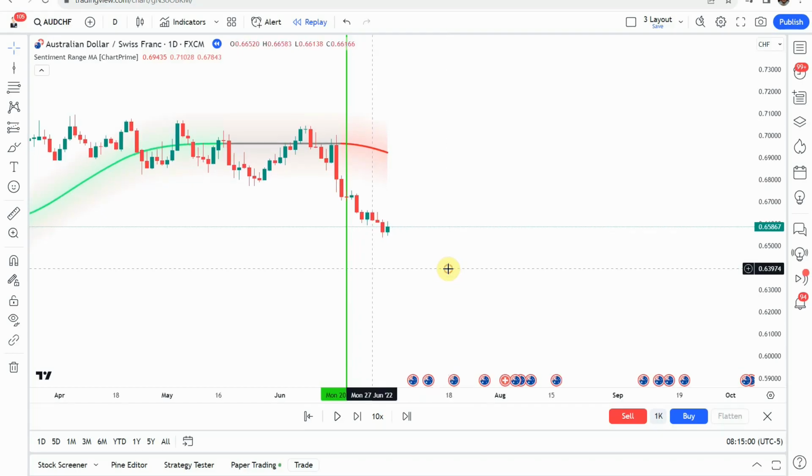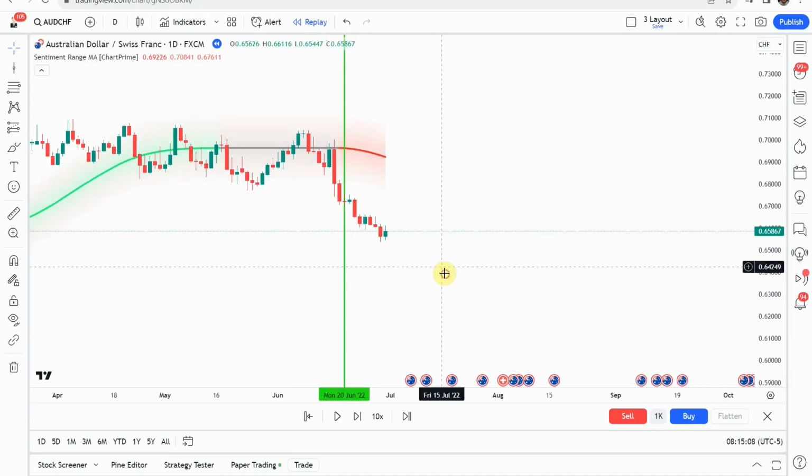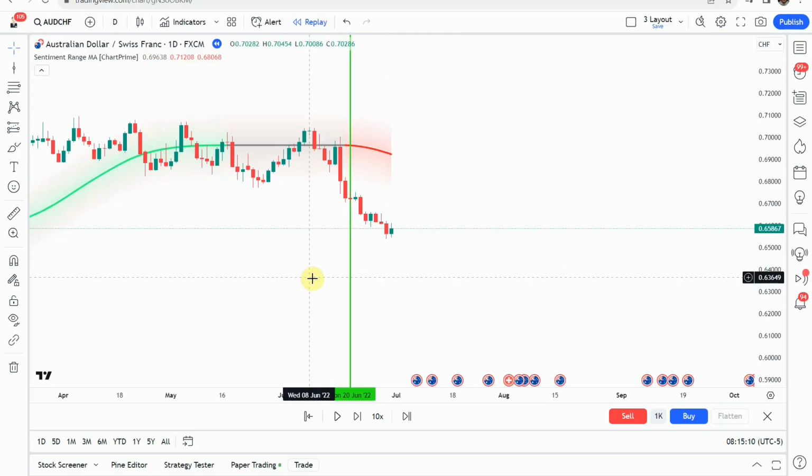Alright, the next signal that we pick up is a sell signal. You can see that we get that coloration shift there from the gray to the red, and immediately we get a drop in price action, which does come down and get us to our take profit once again. So what I'm going to do now is just go ahead and fast forward through the rest of the testing. That way things don't get too long, and we'll pick this up when we are at the end of the year.